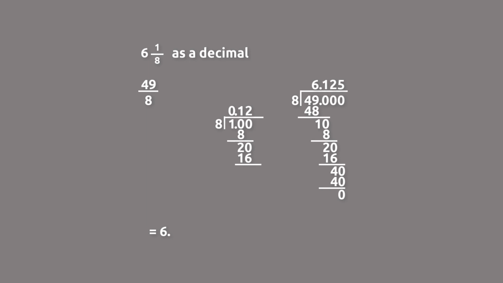And we're ending up with the same exact division problem. We're just looking at the fraction portion. 8 times 5 is 40. And again, everything's the same except that first step where we're adding in the 6. So we end up with 6 1/8 is going to be 6 point, and the 1/8 is 125. So 6 1/8 as a decimal is 6.125.